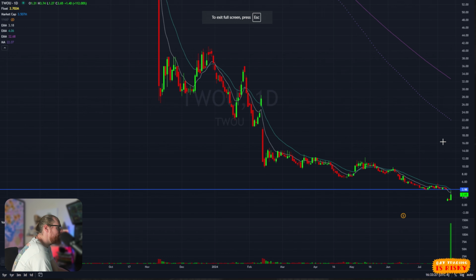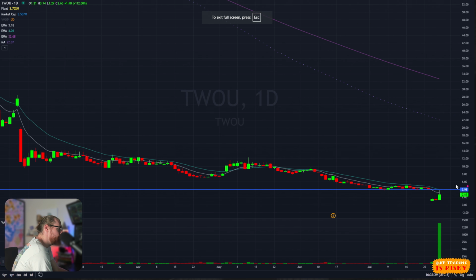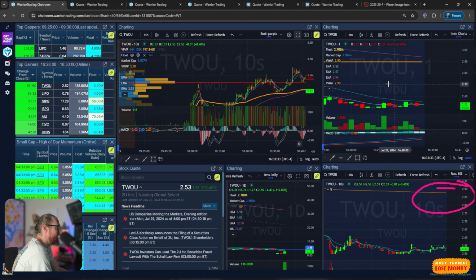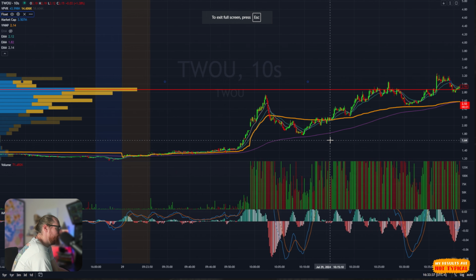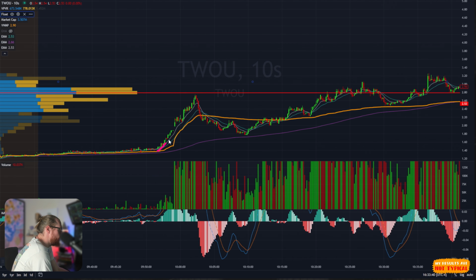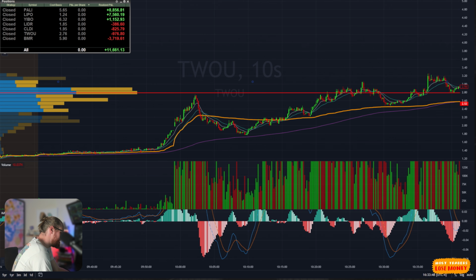Now, what was interesting about this chart was that we had a gap fill on the daily up to 398, and we filled that almost to the penny. So the way I traded this was initially, we got this halt up and then it opened, dipped and ripped, and I hesitated on it here, and then it ends up pushing higher, and I was like, gosh darn it, I kind of screwed up this trade.